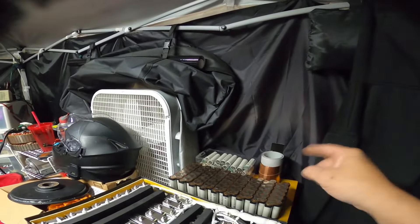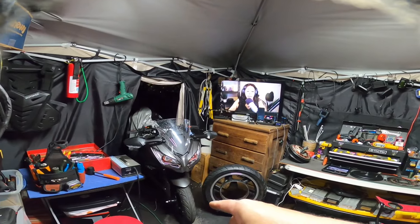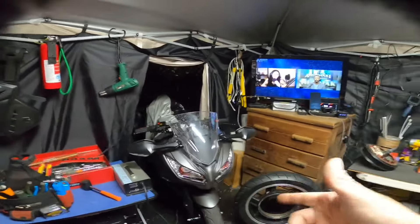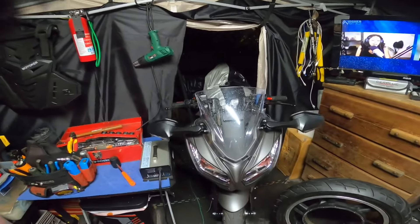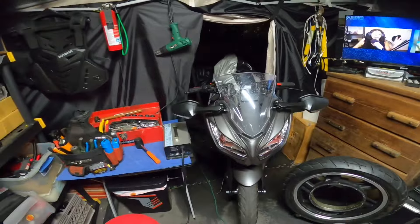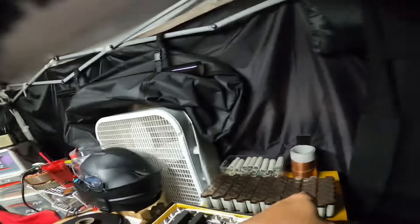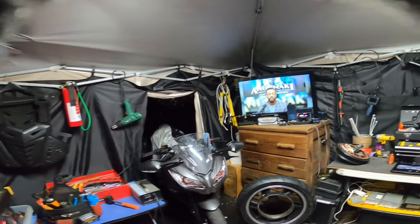I am going to go ahead and finish that add-on pack — it's a 20S 6P — and add it to the 20S 12P, so I will have 20S 18P until I make the pack for this bike. I'm going to make most likely a 30S pack, anywhere from 26S to 30S, and I'm going to make that pack with P45B, the newer cells. In the meantime, while we got the BAC 8000 in there, I'll finish that and throw it in, and we'll do a range test with the 20S 18P.